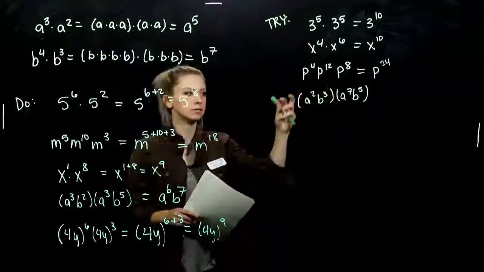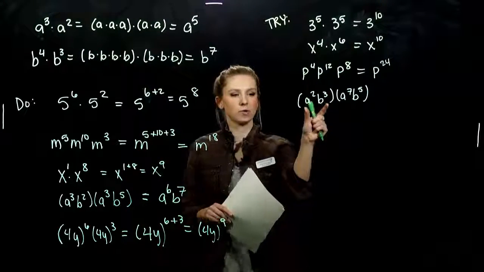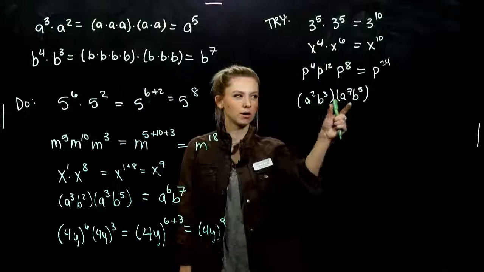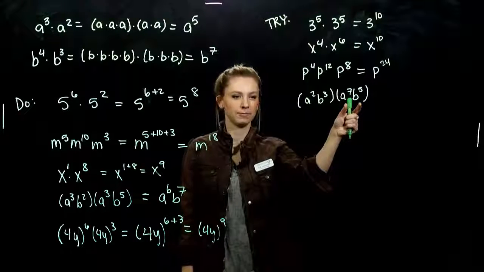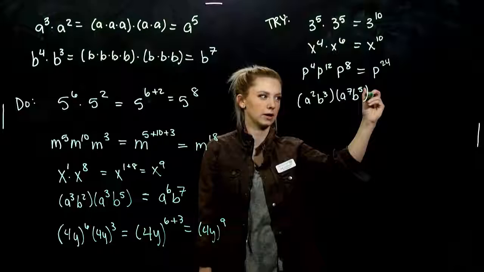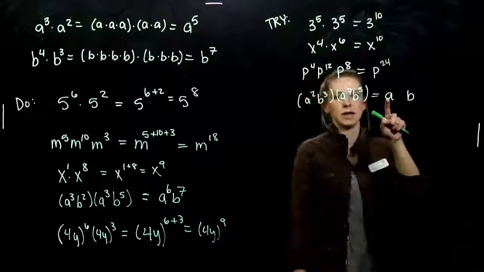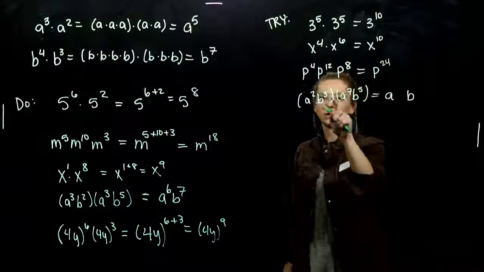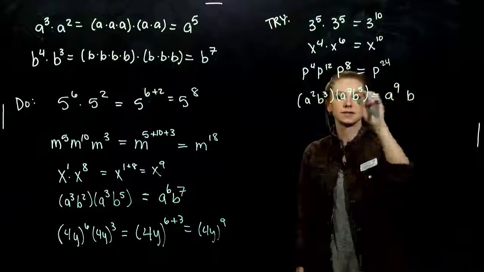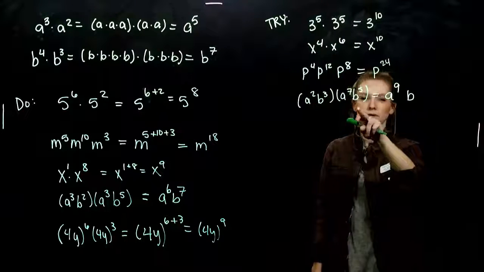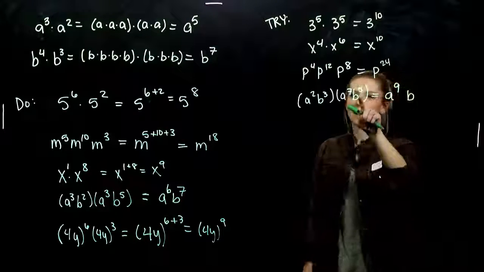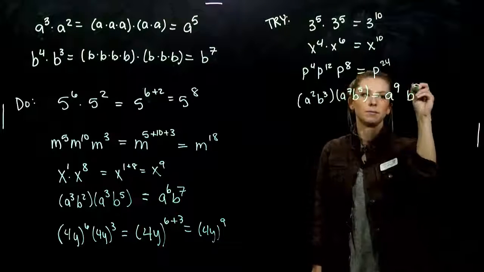comfortable with this. And in the last example, we have groupings. Are the bases exactly the same? No, so we have to split it up into A's and B's. And how many factors of A do I have? Got 7, 8, 9, since everything is being multiplied. And B, how many factors do I have? 5, 6, 7, 8 of them.